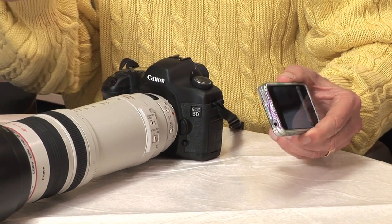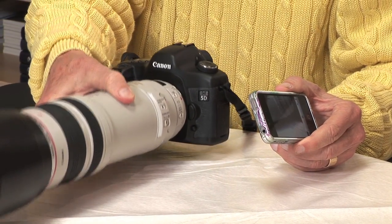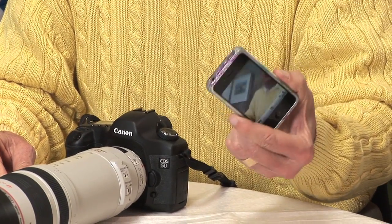The Instamatic created the boom in 35mm sales because these people started taking more and more pictures. Pretty soon they weren't satisfied with the quality. We have way more people taking pictures today than ever before through their smartphones. How long will it be before they get tired of the rather poor quality they're getting? The superb quality we get in a 7 or 8 pound camera will very soon be coming in a much smaller package.